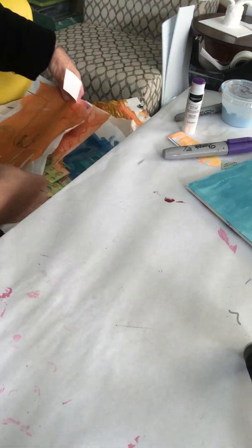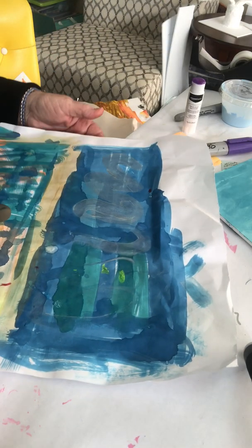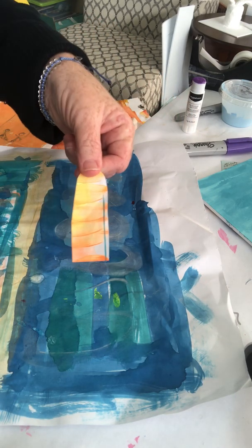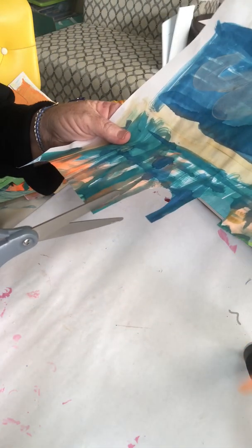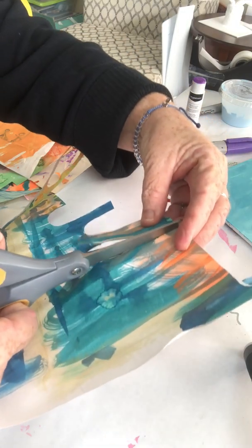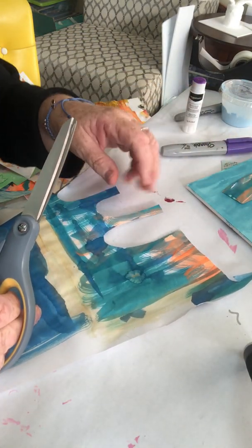I picked some paper, so I'm going to show you this one right here. Like, for instance, I'm going to use this paper right here. I'm going to cut out some shapes. I already cut out one right here. This is how I'm making my birds. So I'm going to cut it out by just sort of cutting kind of like an oval, but not the whole oval. I'm going to just cut around like this. And now I have another bird. So that's pretty good. I'm set there.